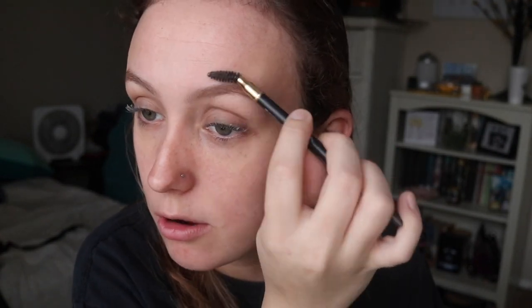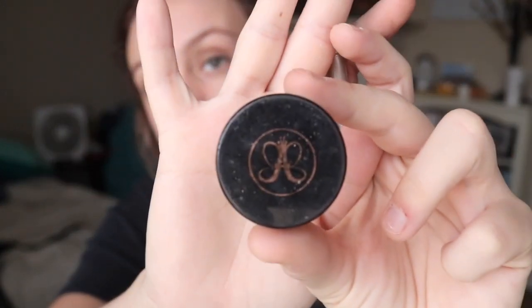The next thing I will usually do is brush through my eyebrows. So I have my little spoolie — it's just at the end of an old eyebrow brush that I just don't use anymore. I always use the Anastasia Dip Brow in the shade Chocolate. I've had this for over a year and there's still so much left in it, so this is my go-to.